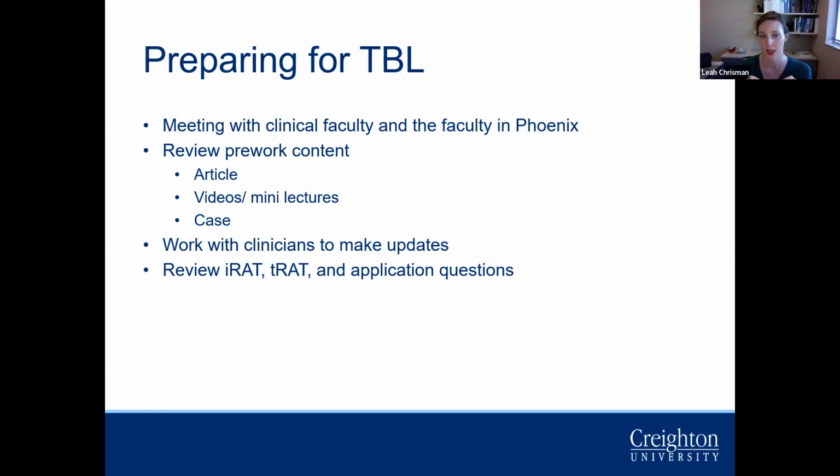So making sure that the clinical faculty that are helping with this are giving you good feedback on if something has changed in their clinical practice for standard of care from one year to the next. Fortunately, Cassandra does an awesome job of keeping track of that sort of stuff, and she'll go into that a little bit later. But again, I know I've reiterated this a lot, just making sure everybody's on the same page. Sometimes people get busy and aren't able to come to some of the meetings. And one of the big things is making sure that you don't have a situation where a faculty member is getting in front of the students and saying something's not great about a case or a TBL question.